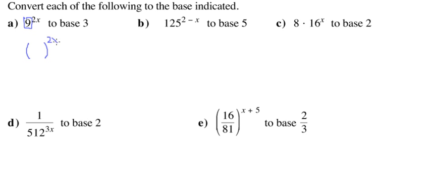There's our 9 to the 2x, but where 9 used to be, I'm going to write 3 squared instead. Okay. The exponent stays put, and the base gets changed from 9 to 3 squared, which still means 9. Now, after you've done that, you want to clean it up. We have these stacked exponents here, which we can multiply together, and that gives us 3 to the 4x.